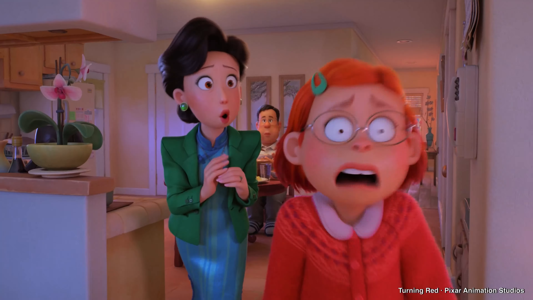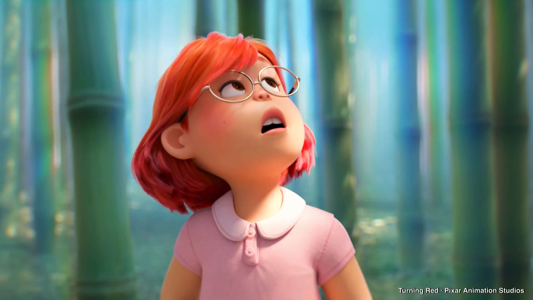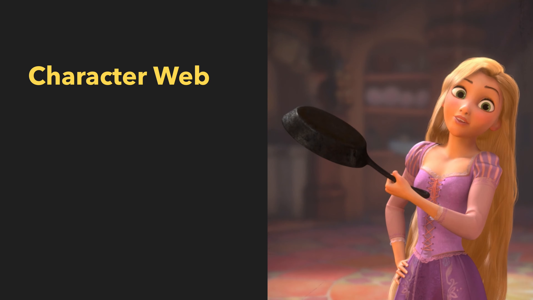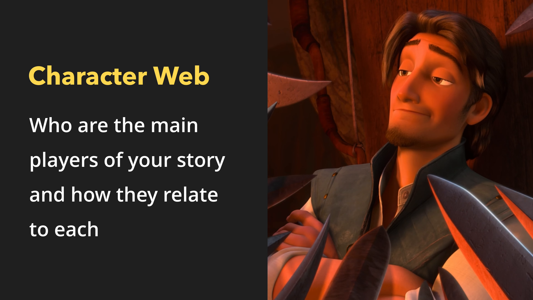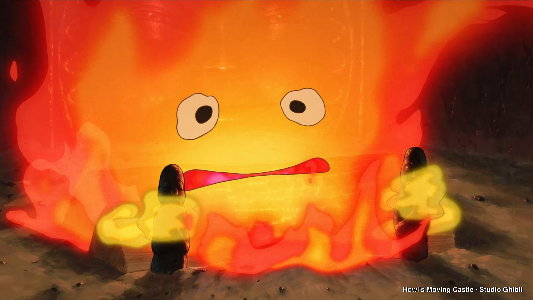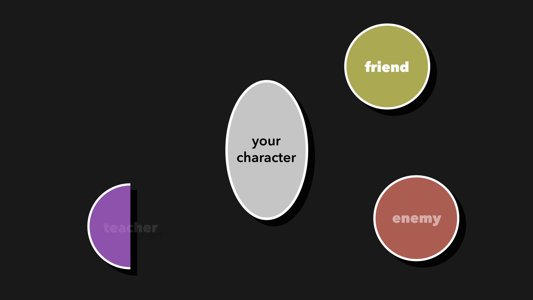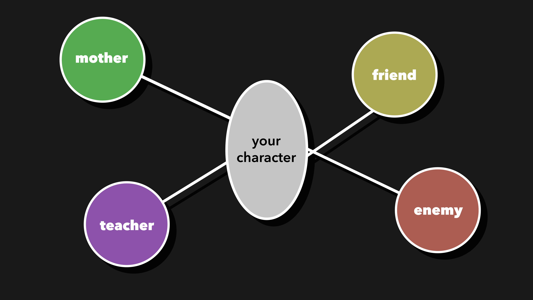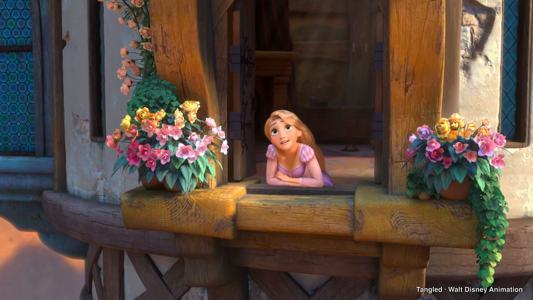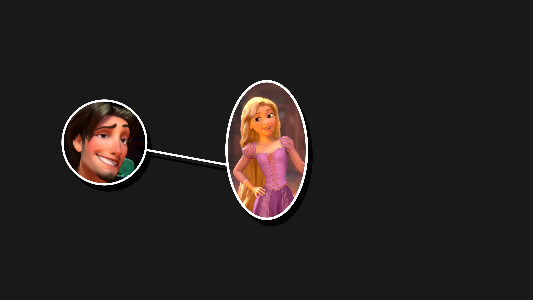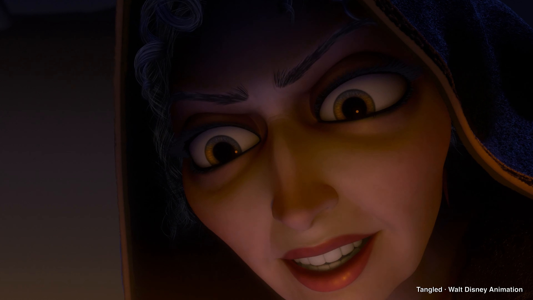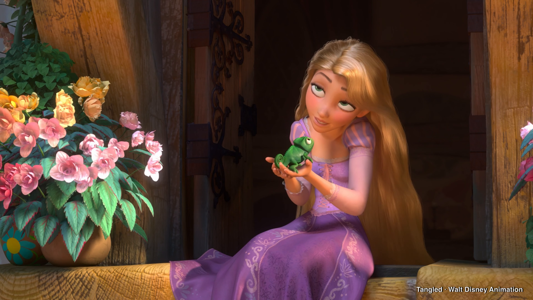And, like in real life, their interactions depend a lot on what they know or ignore about themselves and the world. This is where the character web comes in. It helps you identify the key characters in your story and how they're all connected. To create the web, place your main character in the center and arrange the others around them. Use lines to show how they're connected and write down their relationships. For example, in Tangled, Rapunzel is at the center. She's connected to Flynn, her companion and love interest. Then there's Mother Gothel, who is family but also the main antagonist. And Pascal, her closest friend.